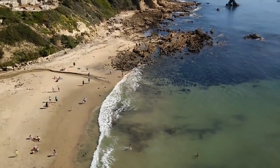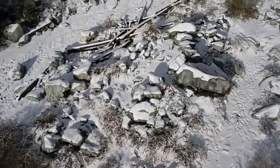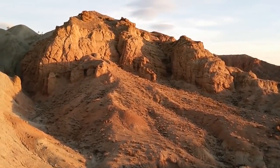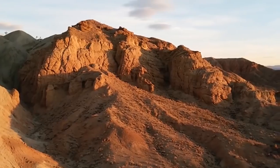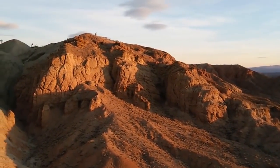You can't just take the DOBBY out, expect to fly it in 50-mile-per-hour winds, and think you're going to get DJI style footage. It's not for that. This is a selfie drone. This is a pocket drone. It's fantastic, but know the limits of it. Take it out in conditions where you will get the best footage. That's going to be low wind, good lighting.